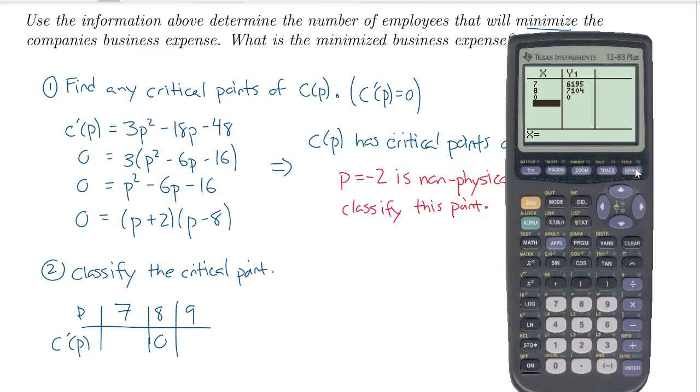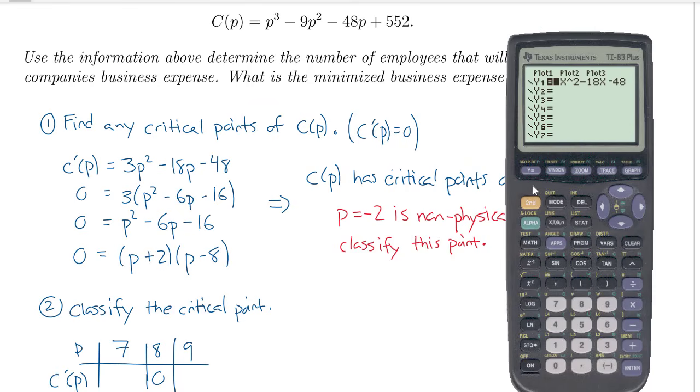And so let's see here. This may happen to you. I went ahead, just to show you what's going on, and entered my 3 values. So 8 is my critical point, 7, 8, 9. Now if I wasn't being careful and I didn't check my critical point, I would have probably had an error and got the problem wrong. At 8, what I found was that my derivative was 0. That was a critical point. But when I plug this into my function, I see that I'm getting a positive number, 7,104.